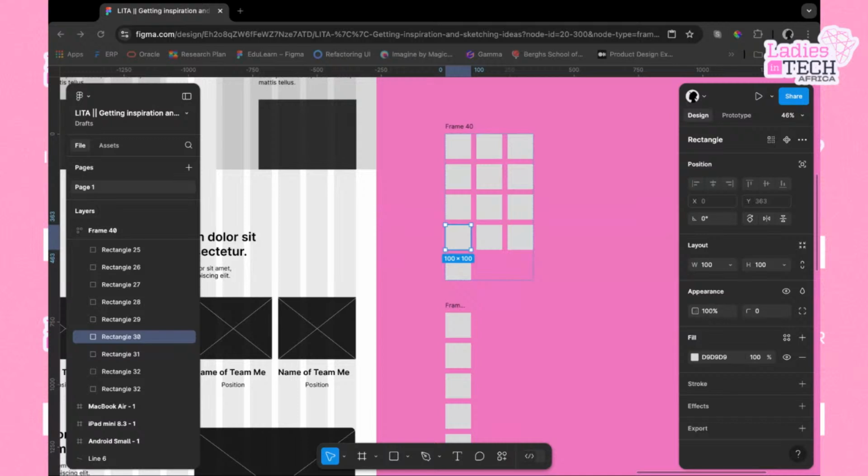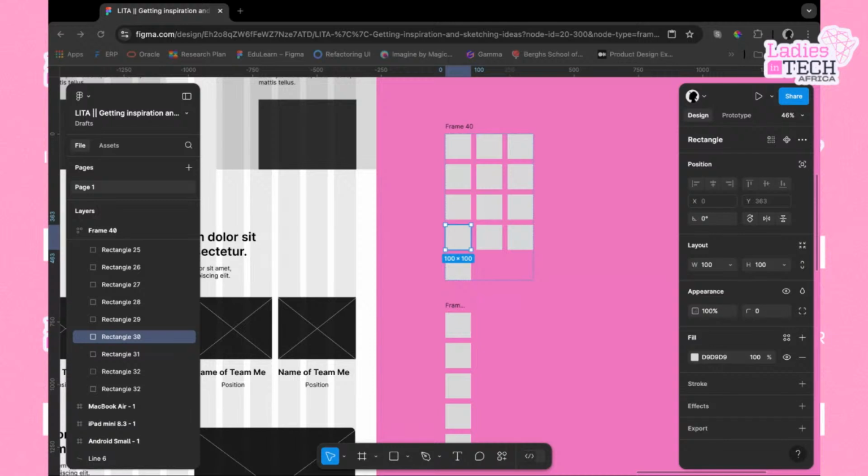Somebody, Omotoyosi, asks why I don't recommend grouping. Because it will still stress you out when you want to align and change some things in your design. It will still really stress you out. And for me as a designer, I try not to stress myself out while I'm designing. In most of my designs, because simplicity is key, I try not to group. I just go for auto layouts or framing.